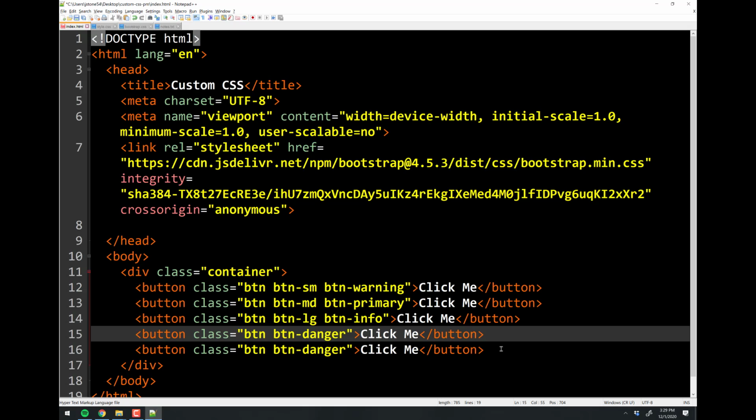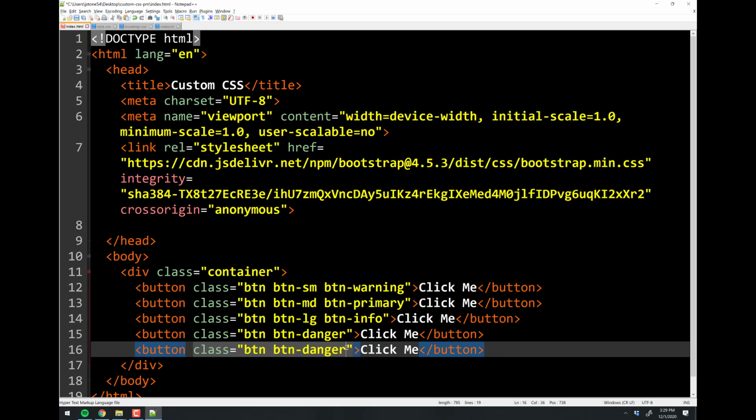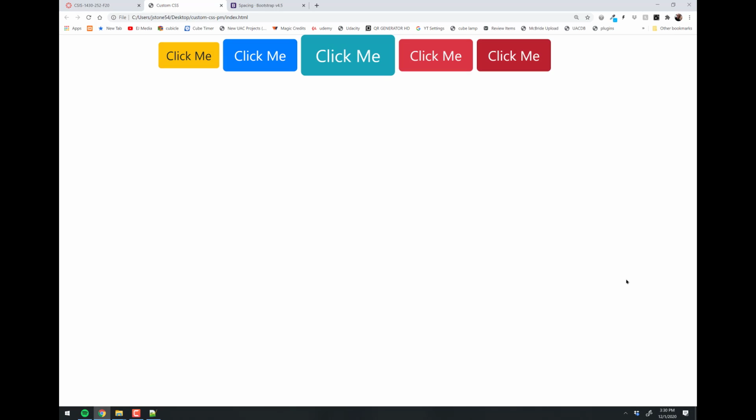We've done this in the past where we have our own class that's called active, right? And then whatever page you're on, we put active on that tab so that it stands out a little bit differently. Well, Bootstrap does the same thing. They have a class called active, right? And if I refresh, this is a regular red button and this is an active button, right? Notice there's no hover effect when I go over it like there is over here. Notice when I hover on the thing on the left, it matches this thing on the right. So the hover and the active are the same, okay? So you can apply active to wherever you want.